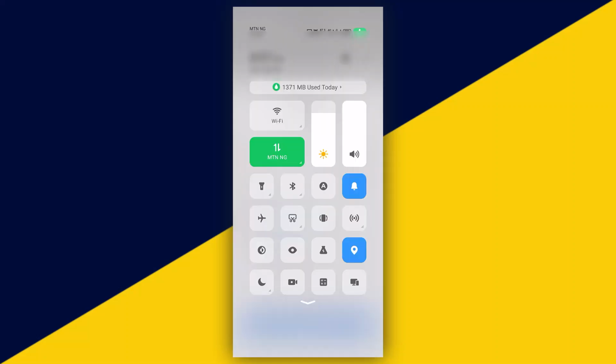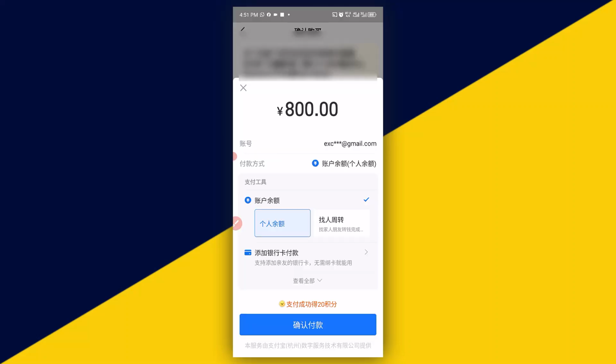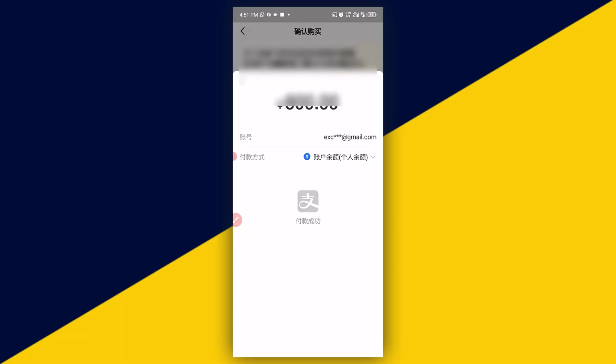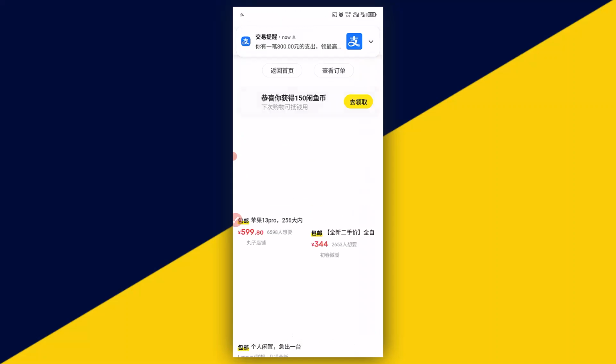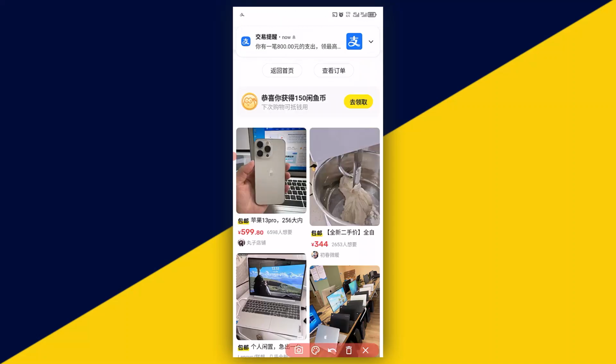I'm going to screenshot the proof of payment right here. Then I click on here to proceed with payment, then enter my payment password. Payment done, successful right here.